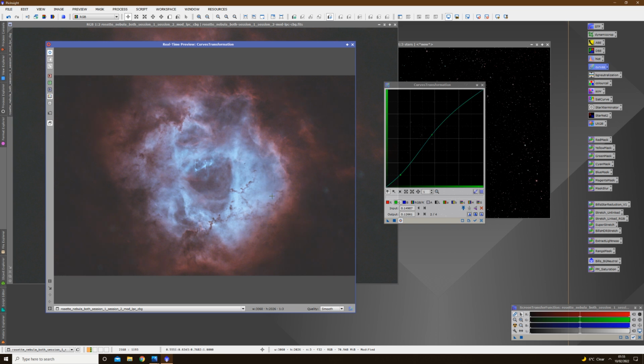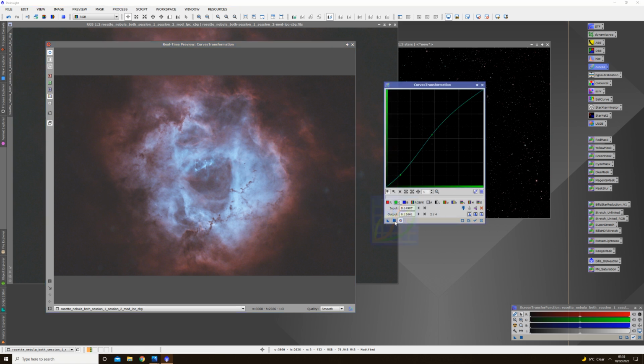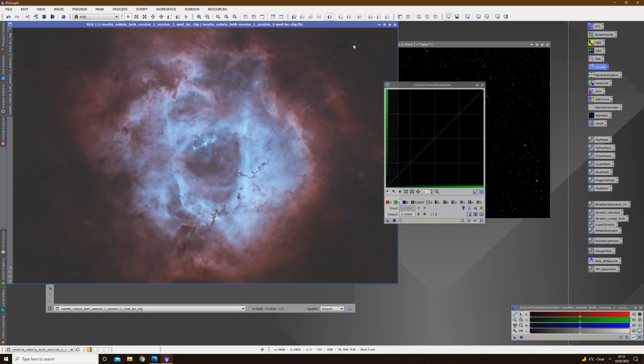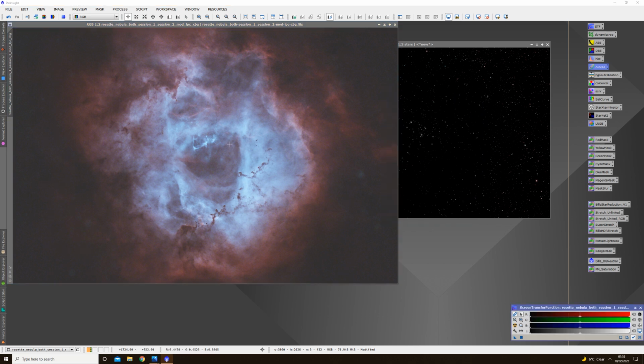It's amplified those colors once again, like another step, but not ridiculously so. It's not overpowering now the hydrogen in the image. So I'm going to go ahead and apply that. And at this point, I'm going to reset that tool and close this preview. So we've now got an image that I'm ready to actually move on with.